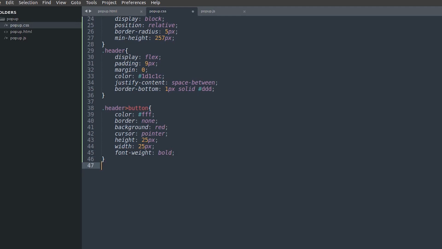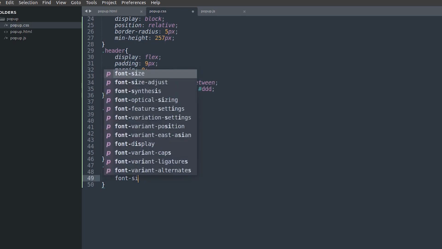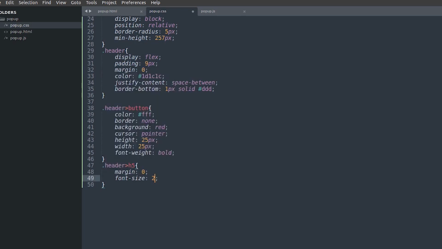Okay, now let's modify the header text, header h5, so this margin 0, font size, let's increase it a bit to 20 pixel.